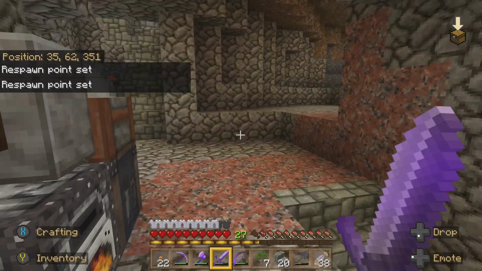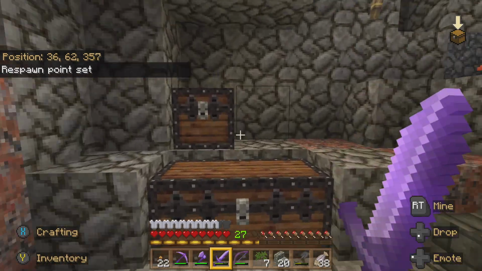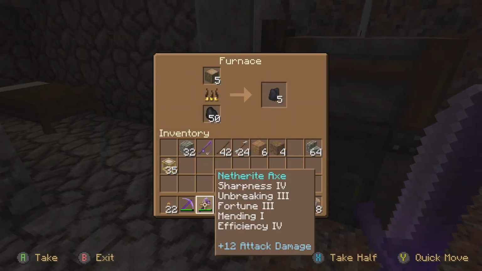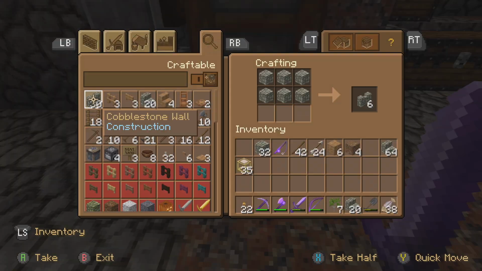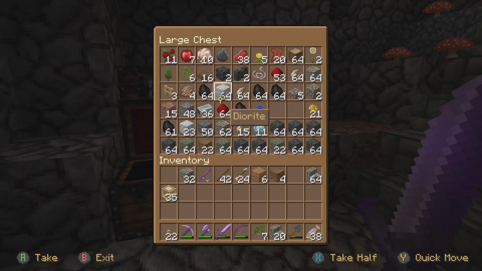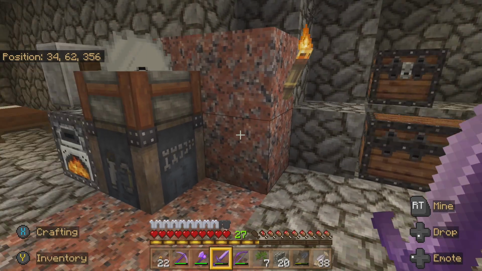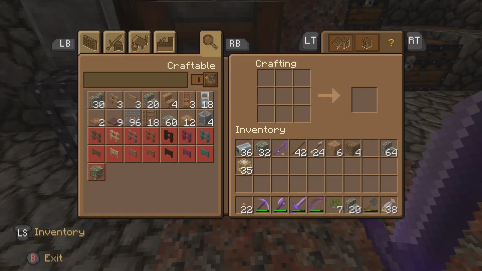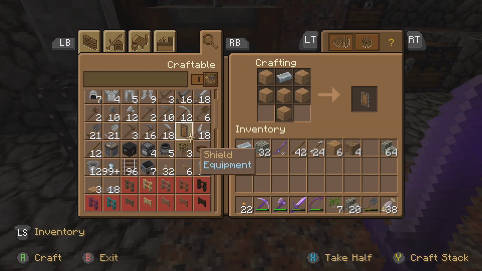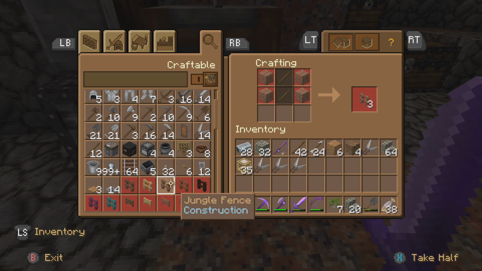Nope. All right. Okay, so we need to get honeycombs. You can get honeycombs by getting shears, and I believe I have some iron. Let me get some iron. There's two ways. The easiest way is, so I'll get some shears. I'll make 4 of them, and I'll show you the reason why we're making 4.